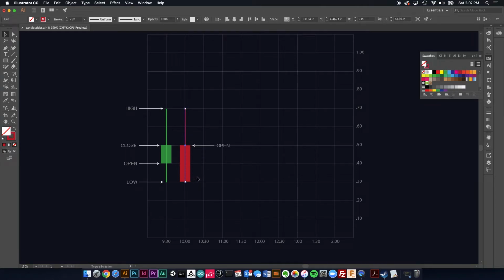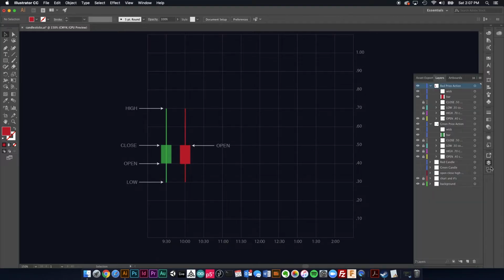And let's say we're 5 minutes before 10:30 and the candle's about to close and it pulls back to 40 cents. Well, let's say that we closed there at 40 cents, we would still be a red candle because we closed below the opening. And once again, the high was the same as the previous candle at 9:30, and so was the low, but the colors of the candles are completely different, and they tell you a completely different story.